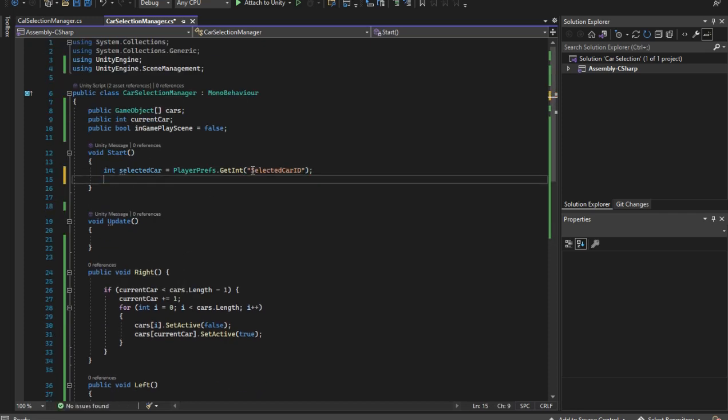Okay, and then I want this int ID to be enabled if the in-game play scene is actually on.